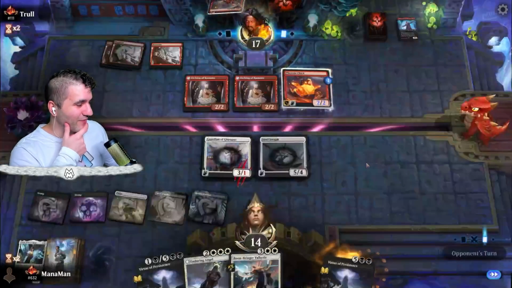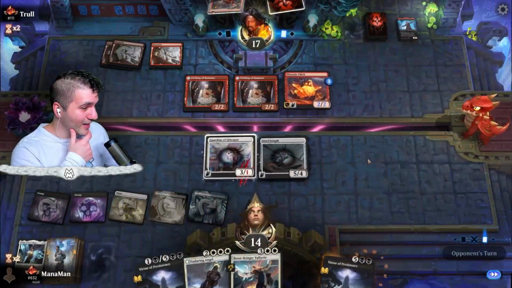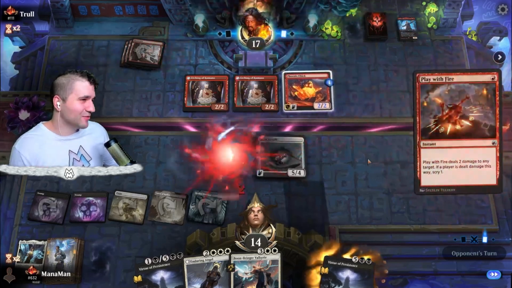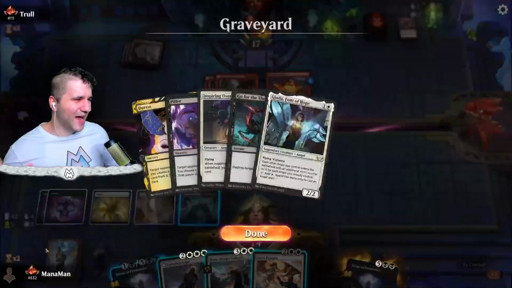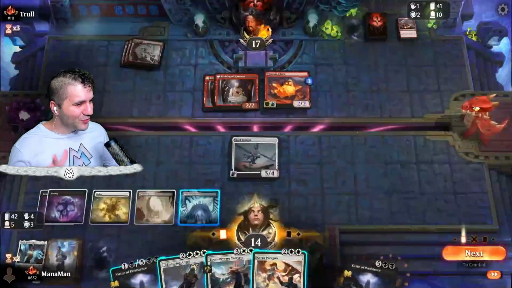We got 2 creatures. We got 14 life. We got some lifelink going on. We got some removal. I don't see how they're going to be able to get out of here. So here, we got it. I'm feeling very, very comfortable here. And it feels so good beating mono red.